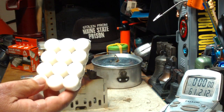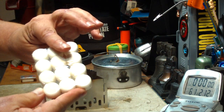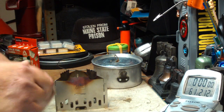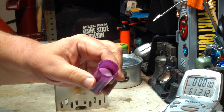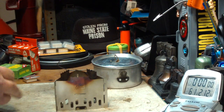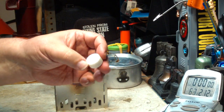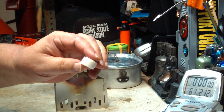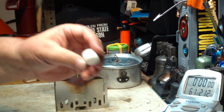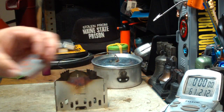Now these come in packs of 12, all wrapped up, but they're easy enough to break apart — they're individual but just wrapped up in a package. They're kind of nice because you can take them apart and they fit in a small pill bottle or those plastic bottles that people save quarters in. The one thing about these is they're hexamine solid fuel, but they're small — a diameter of .9 inches, about a half inch thick, and the weight is 6.5 grams. So this is about half the size and weight of an Espit or the Grabber Cubes.